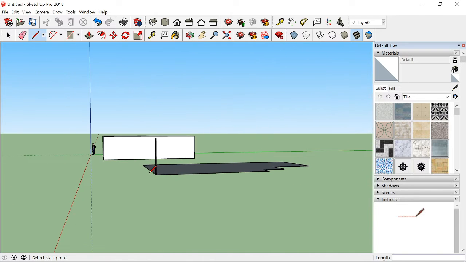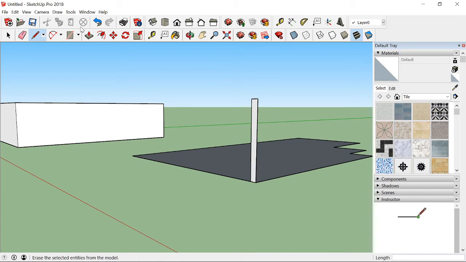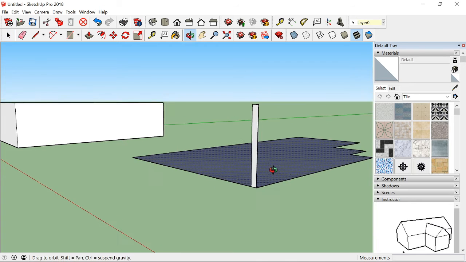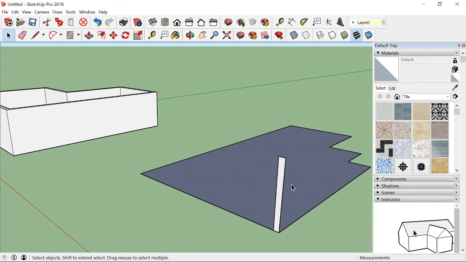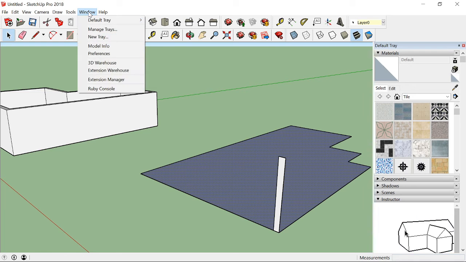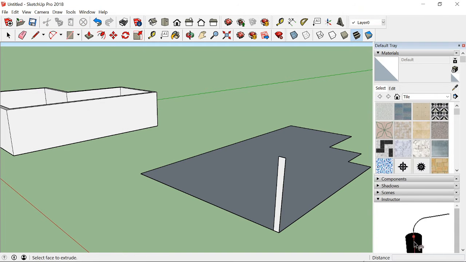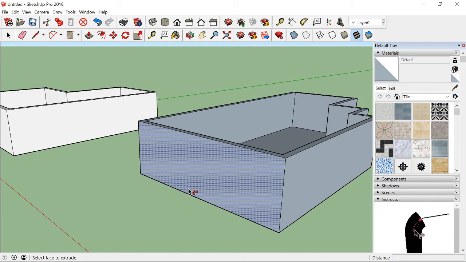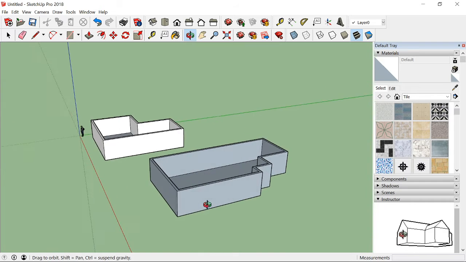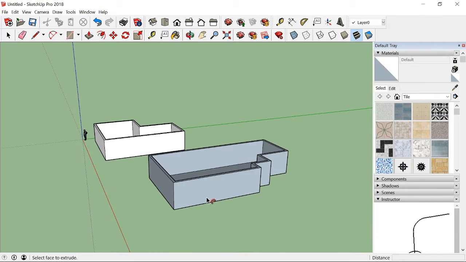Okay, first select the area, then go to Window, Tools, Go Tools, and here Flowify and click OK. Create a wall in an easy way.